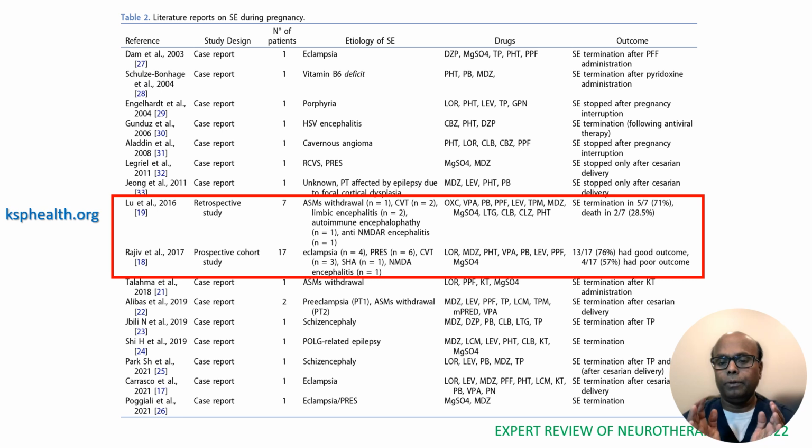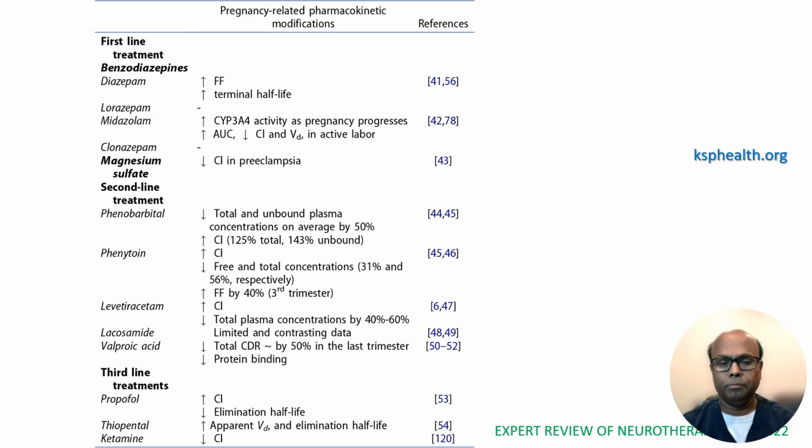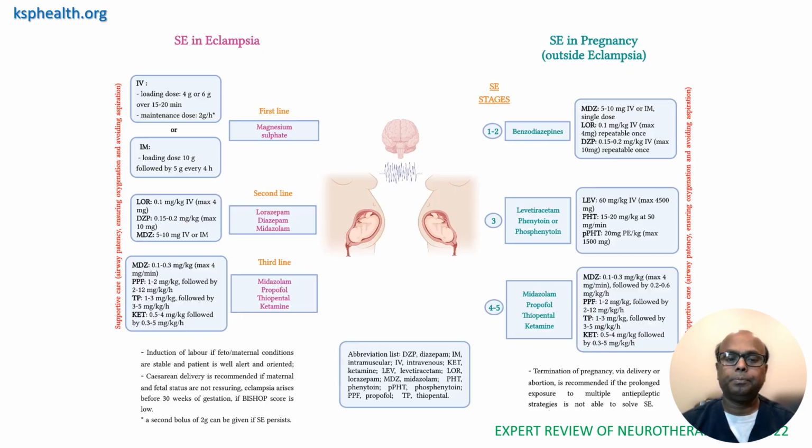So it's very imperative to have a protocol to control the seizure in a timely fashion. In addition to the physiologic variables we discussed earlier, one should understand the medications such as diazepam, lorazepam, midazolam, and clonazepam, magnesium sulfate, the second-line medications and third-line medications in pregnant patients, and how the pharmacokinetics differ. There is lots of information available in this particular review published in 2022.